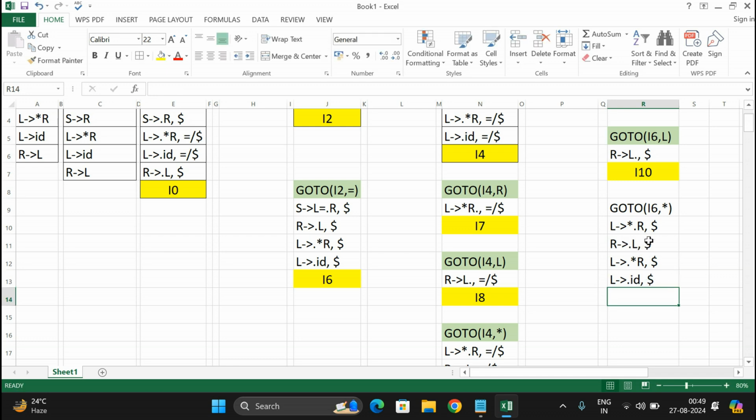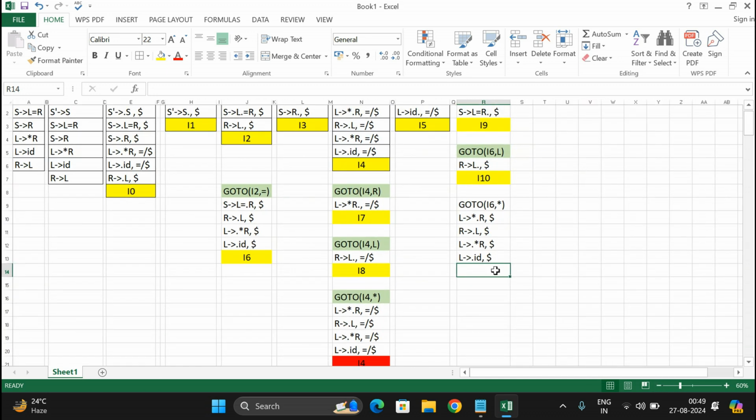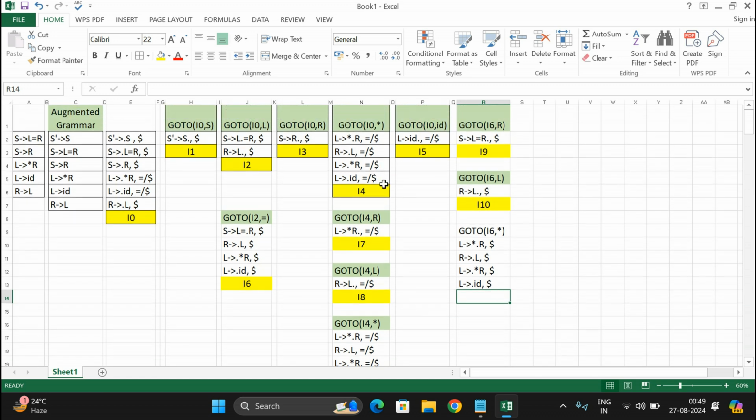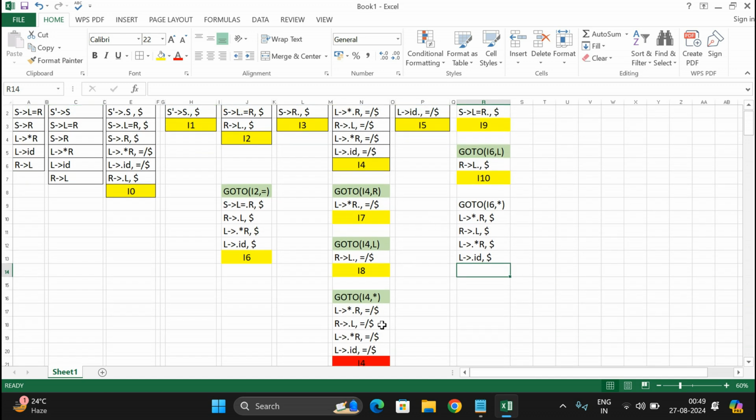Now check whether it has already been created or not. Yes, here it is: star dot R, star dot, star R, dot ID. Both are equal, but the lookahead symbol is different, and here also it is the same but the lookahead symbol is different.